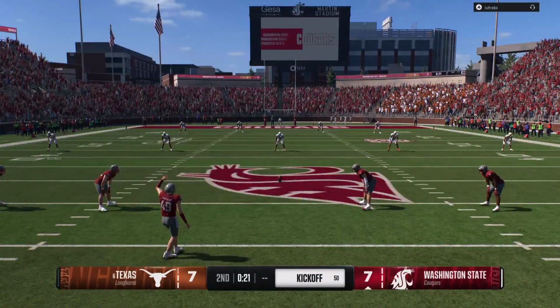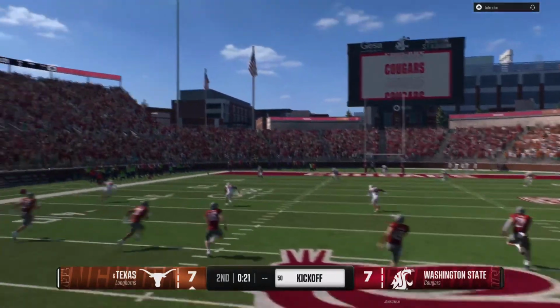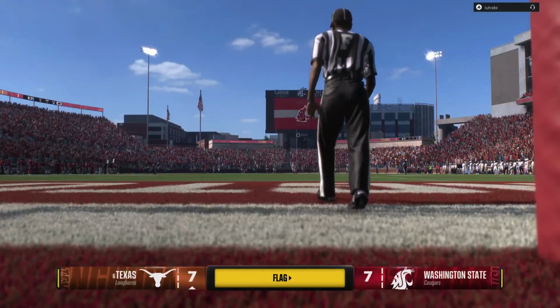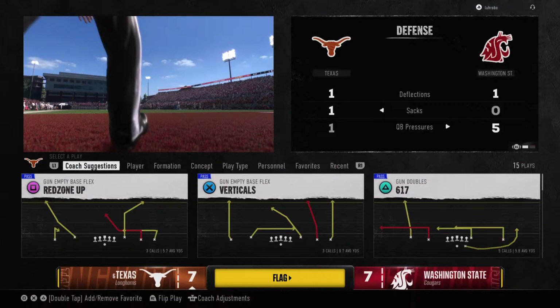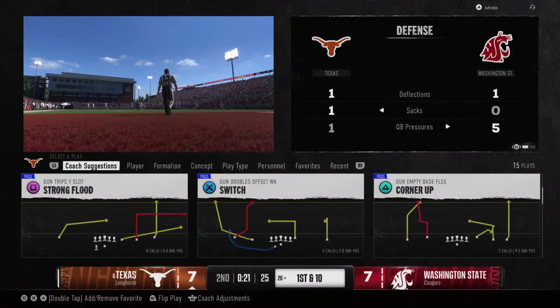So they got the touchdown, and as they kick off, really important for the defense to shut them down here. Just one of those mistakes. It can't happen as the kickoff goes out of bounds. The officials offer the deal, and the coach accepts it. They will take the penalty.